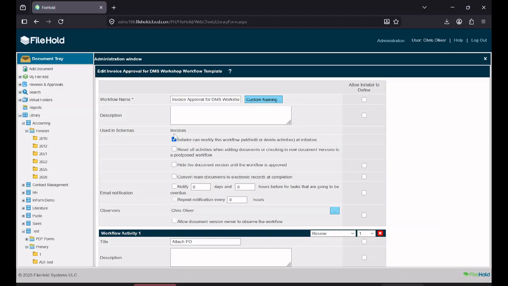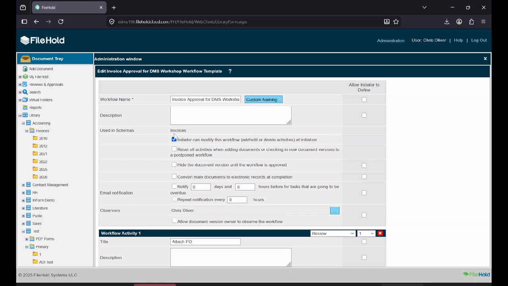Now, I would only use this in a situation where I had extremely confident and skilled workflow operators. I wouldn't use this for the average user who will never need to know how to sculpt a workflow, how to do some of these creation points on it. Their role in the workflow is only going to be as a user. They're going to be initializing workflows that someone else has done. If they understand what these differences in the setting mean, such as what it means to actually hide the document version until it's been approved, or what it means to add a postponement activity, then absolutely you can use this. But it turns anyone who initializes it into a super user.